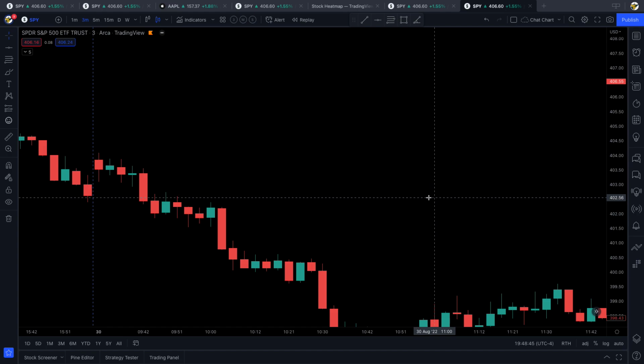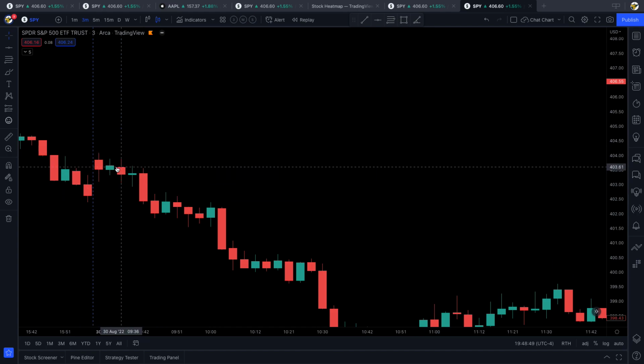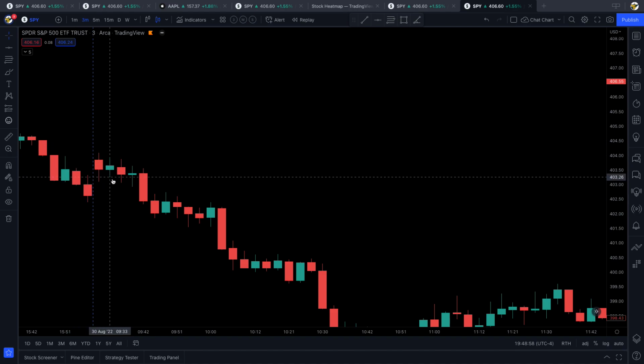I hate to say it. I trade like a robot, at least with this strategy, because I've been doing it now since April. So what is that? Almost 4 or 5 months. I've been really hammering out this ORB, and that's how I trade it. Now with the break and retest.